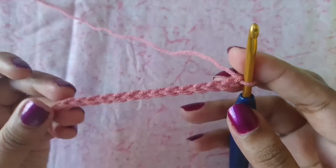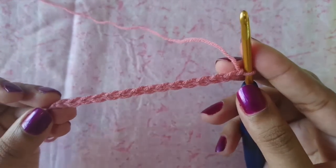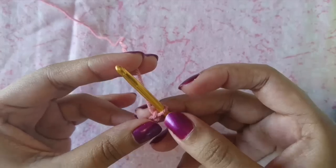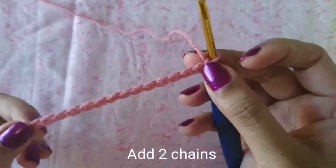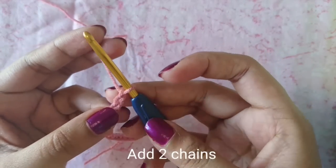Okay, so I've made my foundation chain the length I require, and it's a multiple of 3. Once you've made the length that you desire and made sure it's a multiple of 3, the next thing you need to do is make an additional 2 chains. So whatever your length is, just add plus 2 chains after you've made the length you desire.